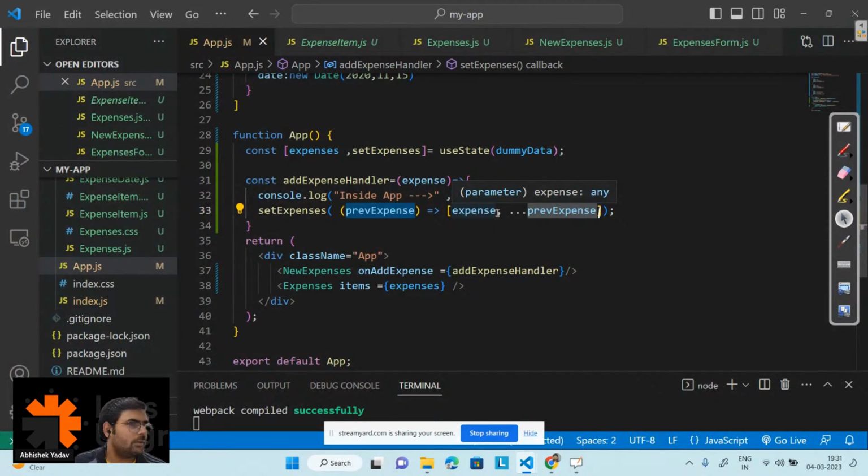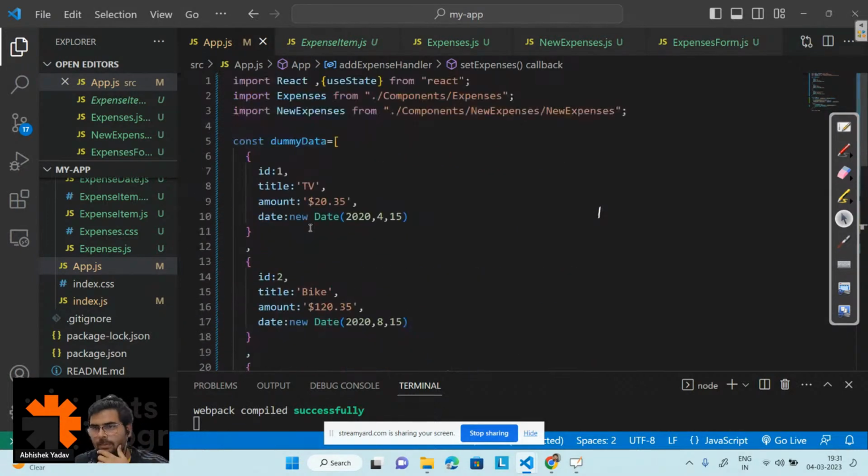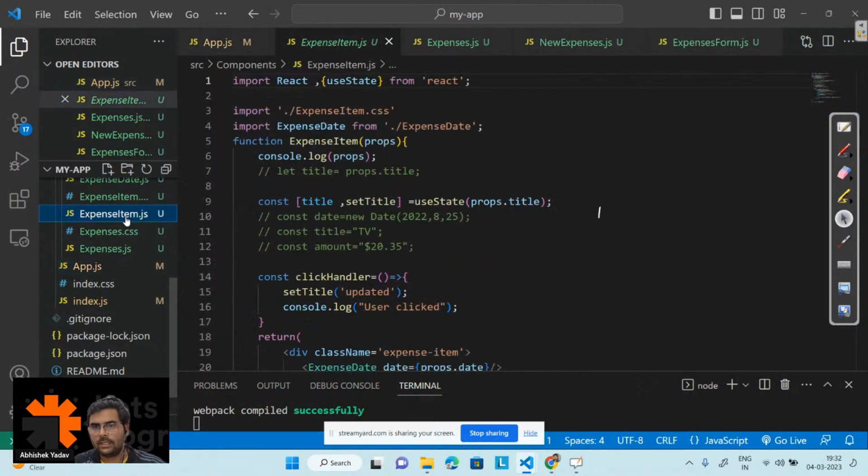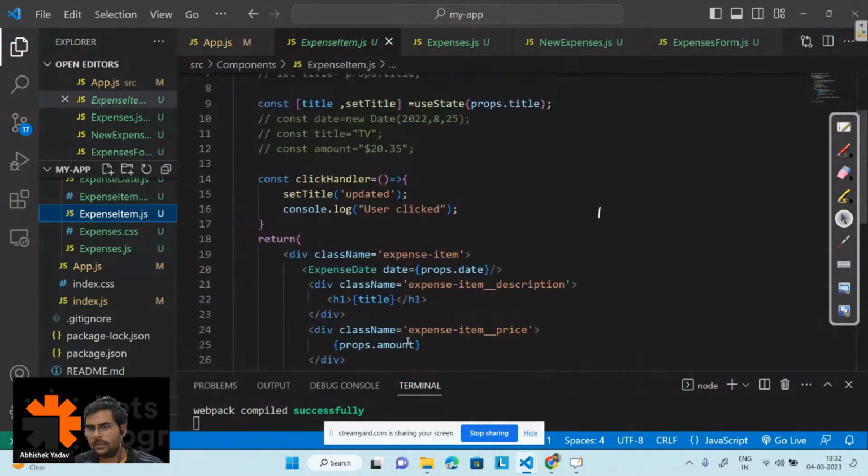Okay, expense form.js is there, and here you are setting the title, so the title is correct. So inside expense item am I doing any mistake? Let's see the expense item also. Okay, yeah, let's see that part. Yeah, okay, I got the point.